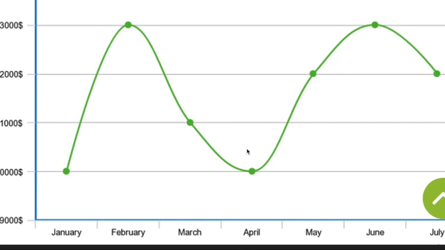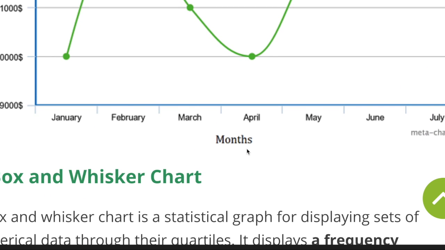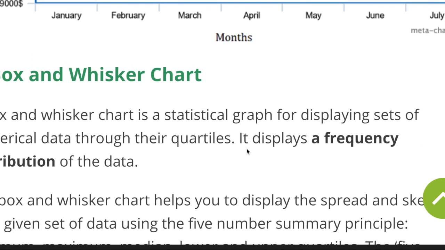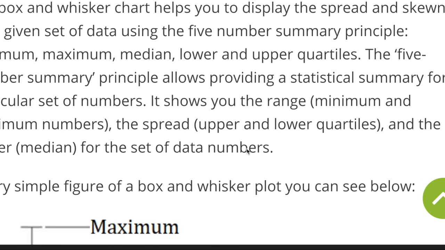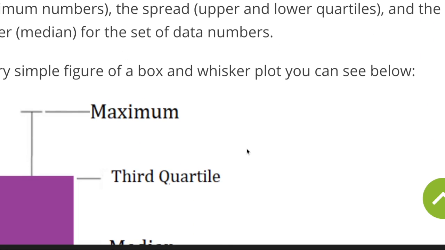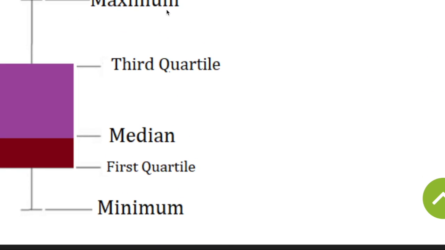Box and whisker chart we're well experienced with in class. You can do this on your calculator as well. You can do it by hand. It's based on dividing your data into quartiles. You have a minimum value, a maximum value, a middle, median value, and then the middles of each half, upper half and lower half, will be your first quartile and third quartile.